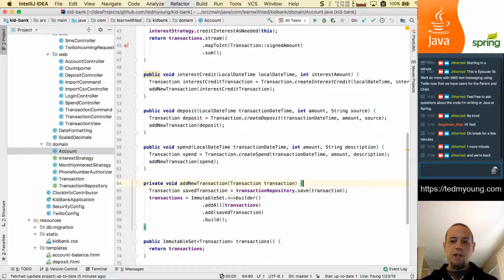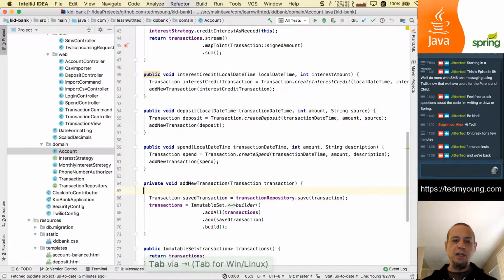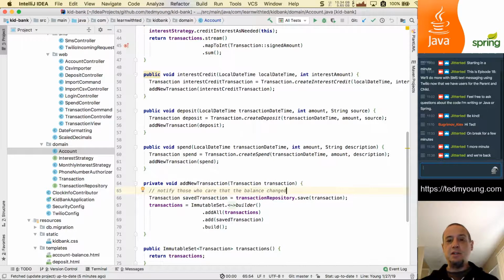So I think what I'll do is stick at more the domain level at this point. The idea is somewhere in here, notify those who care that the balance changed. So the thing is if there are multiple transactions that happen. For example, if I do a deposit and check the balance, and I haven't checked the balance for a while, remember that we create these catch-up interest credits.